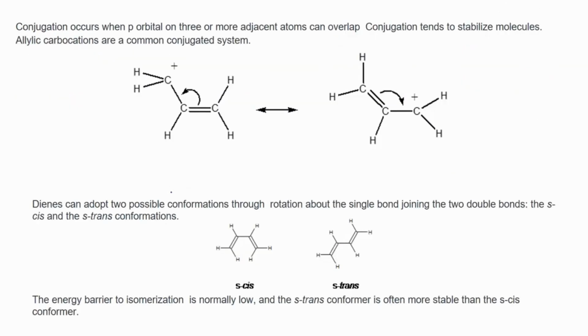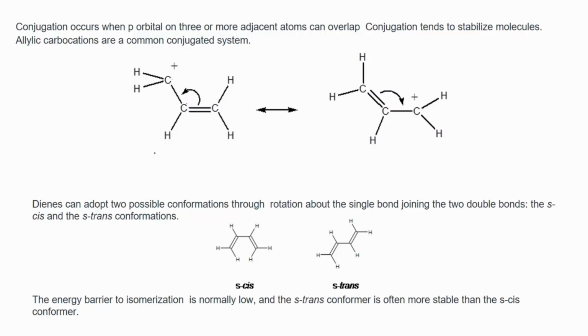Now, a conjugated system, when you have three or more atoms that are sp2 hybridized, is a very stable system. And the reason for that is because we can delocalize all of these electrons. That's what makes an allylic carbocation very stable. Once we have lost the octet on carbon, then we have an sp2 hybridized carbon. That p orbital is empty, and because that p orbital is empty, it can delocalize these pi electrons. That's what makes allylic carbons so stable.